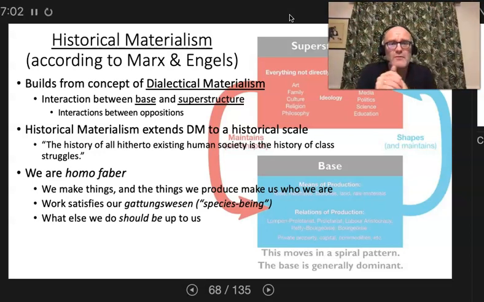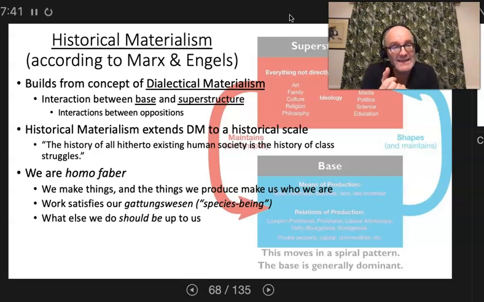This is actually, I don't remember if you remember from Patterns, but certainly when I taught Patterns for the ancient history stuff, it is true that if you look at the evolution of the human hand, as humans get better with creating tools, the hand evolves, and as the hand evolves, you make better tools, and as the tools evolve, you get more dexterity in your hands. So that is that example of homo faber, that what makes us human is that we want to work, we like working, and it influences who we are. It helps our species being, right? That we want to fulfill our species being.